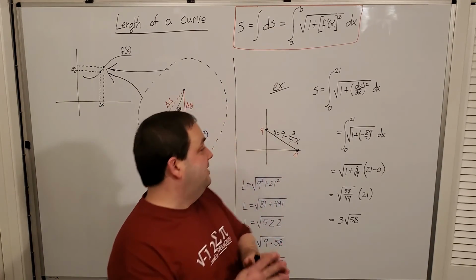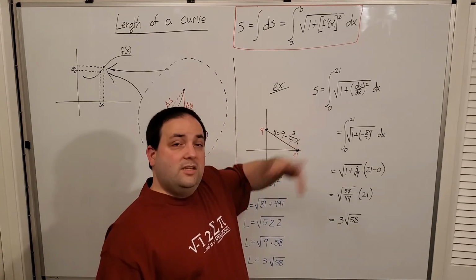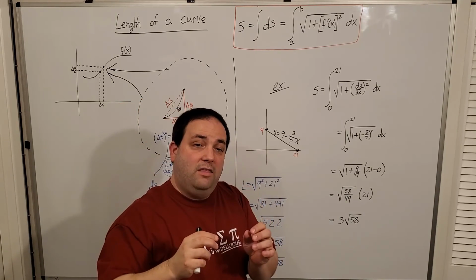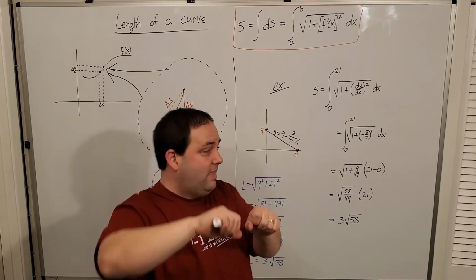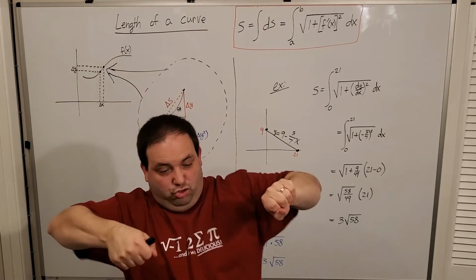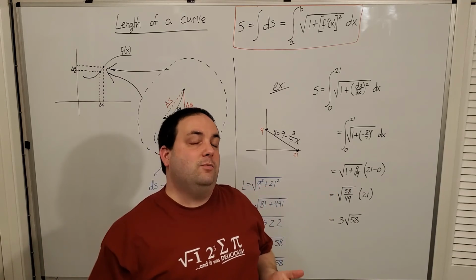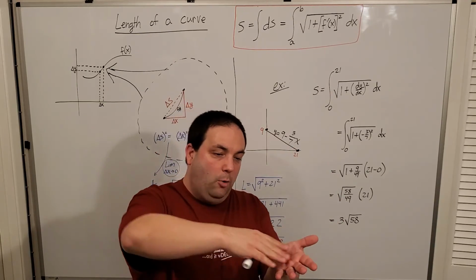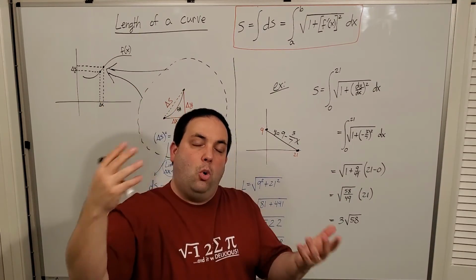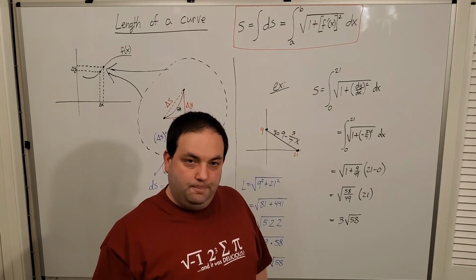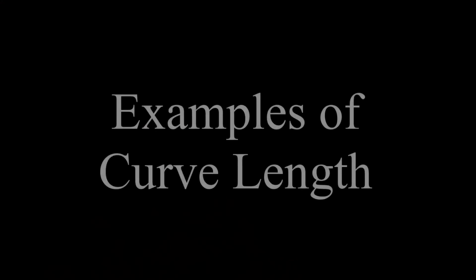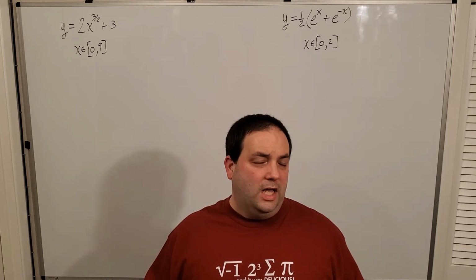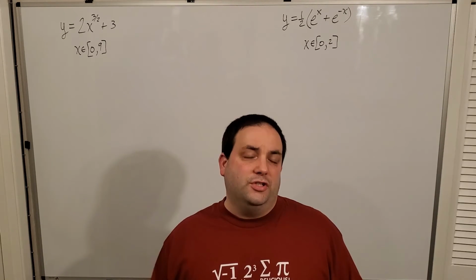So I want to show you a couple of examples just real quick of how I can take some function, any function, pick 2 points on the function, and we can find the length of that function. In other words, you'd just be taking that piece of the curve, and if you could straighten it out and measure it, then that'd be what you'd actually have. But we don't have to straighten it. We can just calculate how much length it has being all coiled around whatever path it's following. Let's throw down a couple of quick examples of finding a length of a piece of a function's curve.